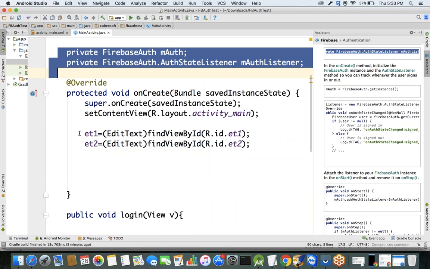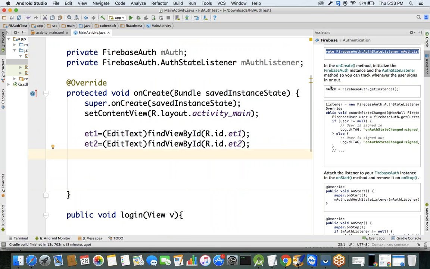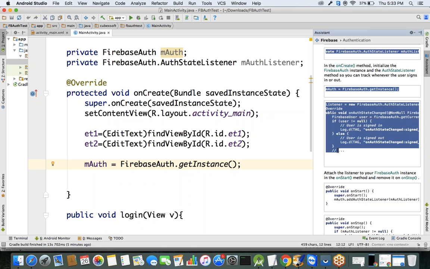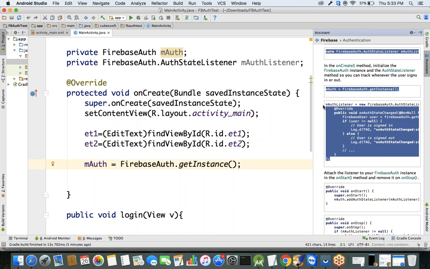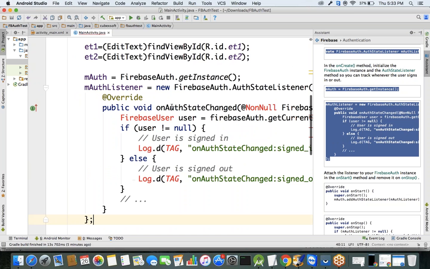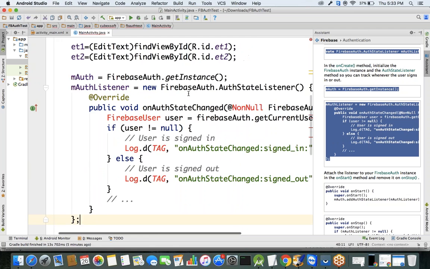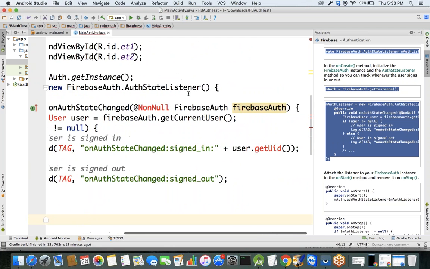Initialize these two variables in the onCreate method. Even the initialization logic is given: authentication is equal to Firebase authentication dot get instance, and initialize that listener. Just copy paste, that's it. The listener is equal to new Firebase authentication dot authentication state listener.